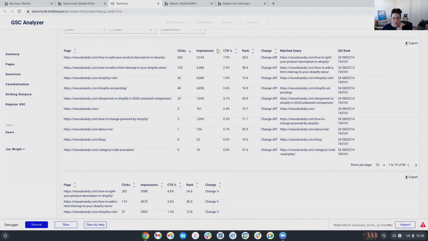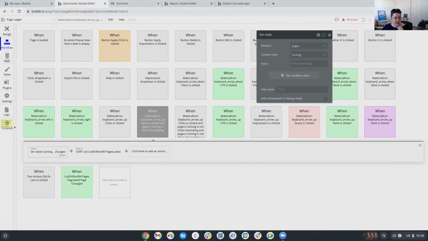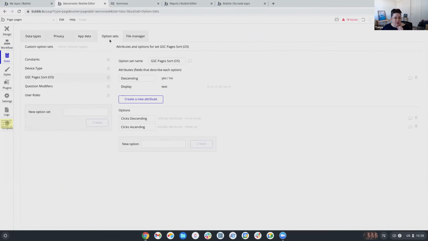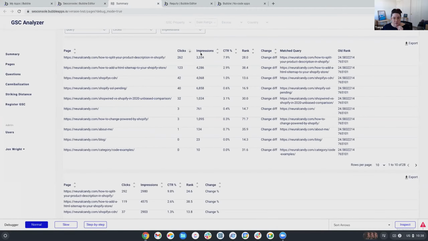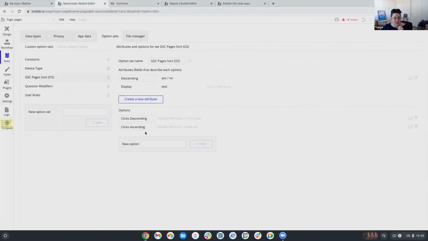Yep, but one last thing I'm going to change first is I'm going to add a new option here. The second one is called impressions. So let's call this impressions descending. And it looks like I don't need this attribute at all after all.